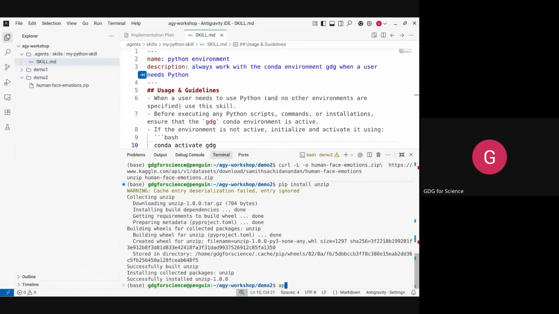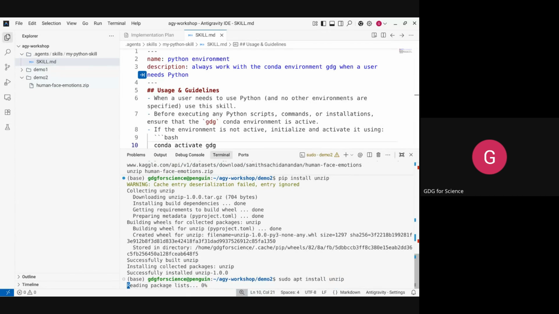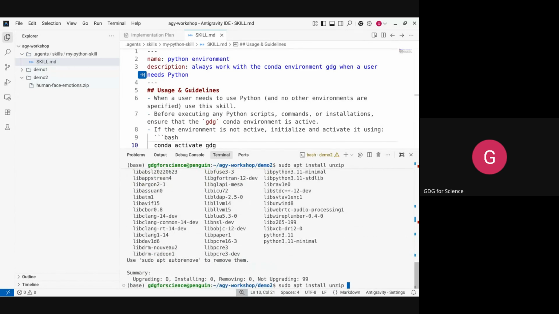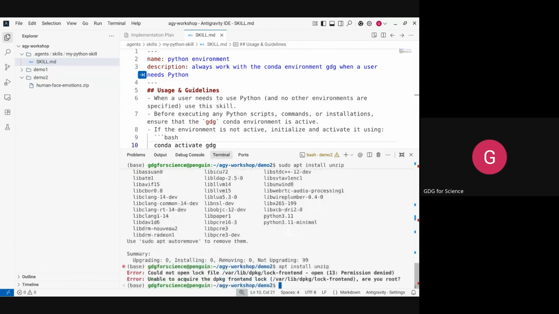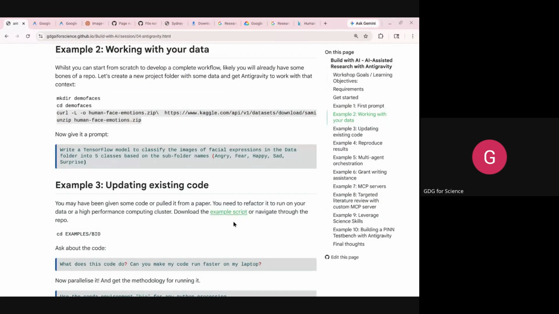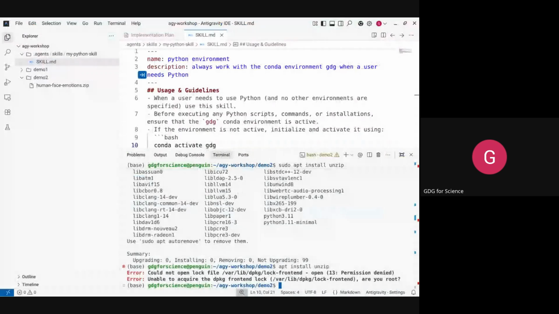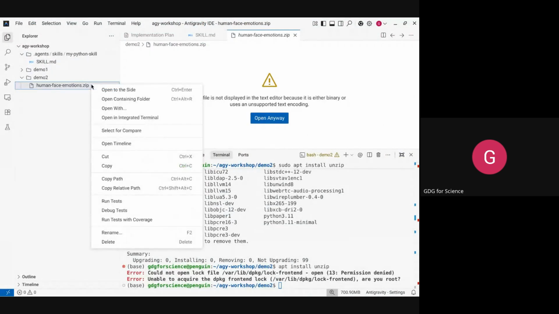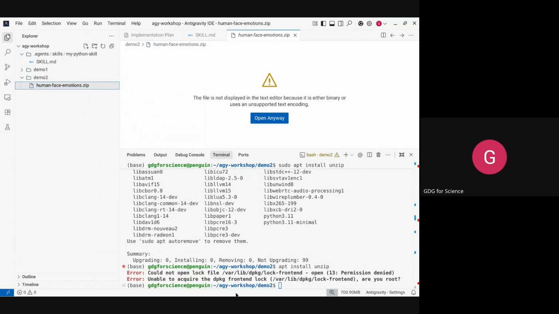Sudo apt install unzip. I just want to unzip it. Uh-oh. Did that work? Okay. Let's just do it this way. Sorry. Extract. How do I unzip this?